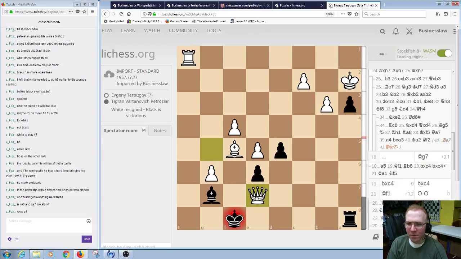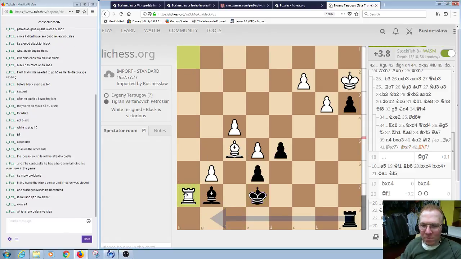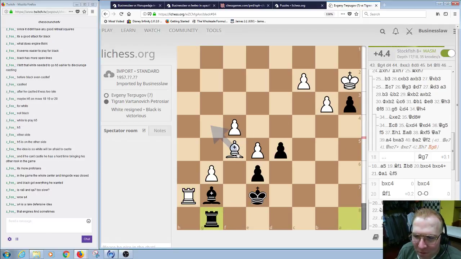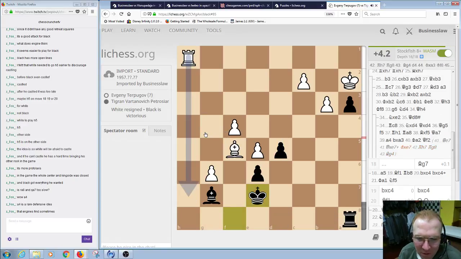Because he'd take here, white would take, and then after king takes, you have a pin here, and it's like, what did we just walk into? And then you have that, and potentially, yeah, you can get your bishop out of there. Oh, it's rook a1. Oh, sorry. It's rook a8.